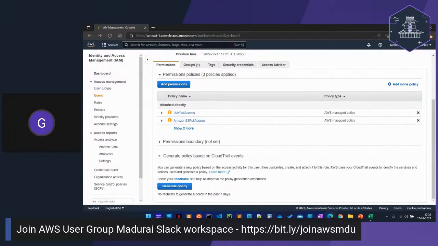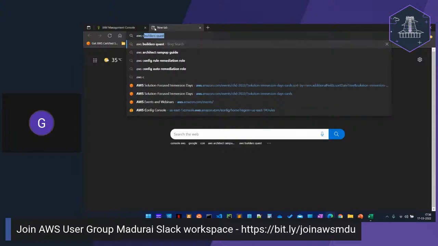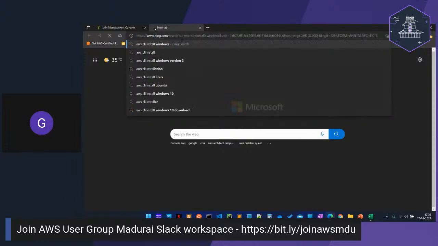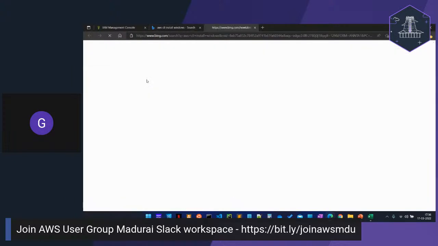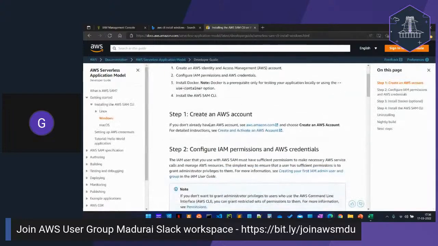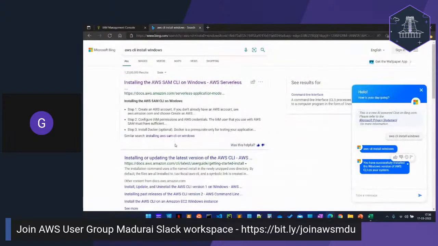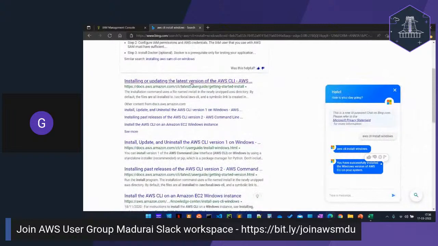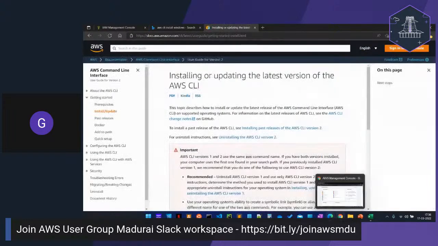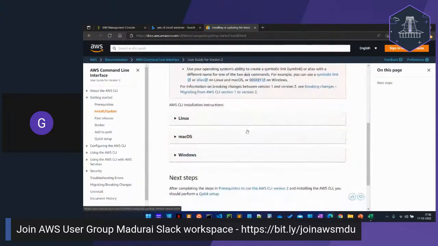So now for installing CLI, we can just check in Google and you will get options. Yeah.